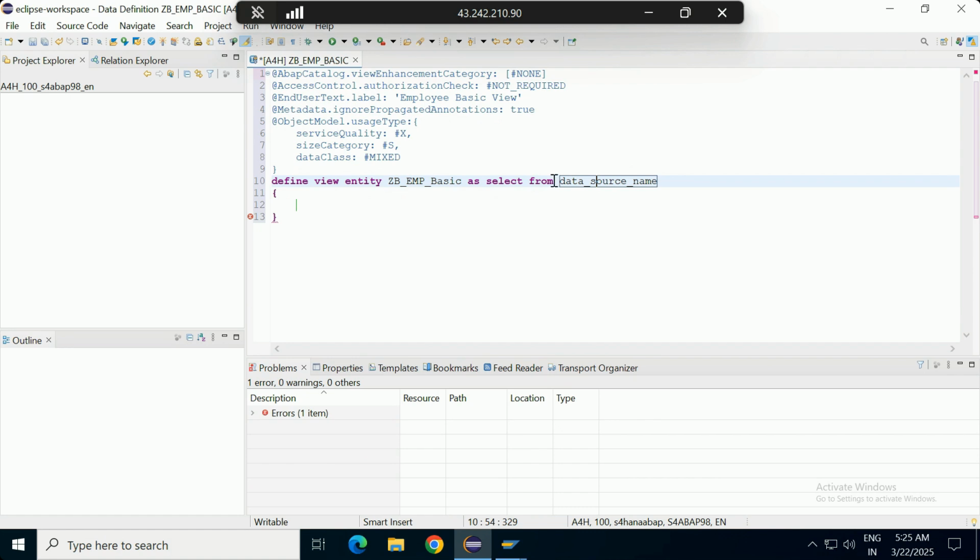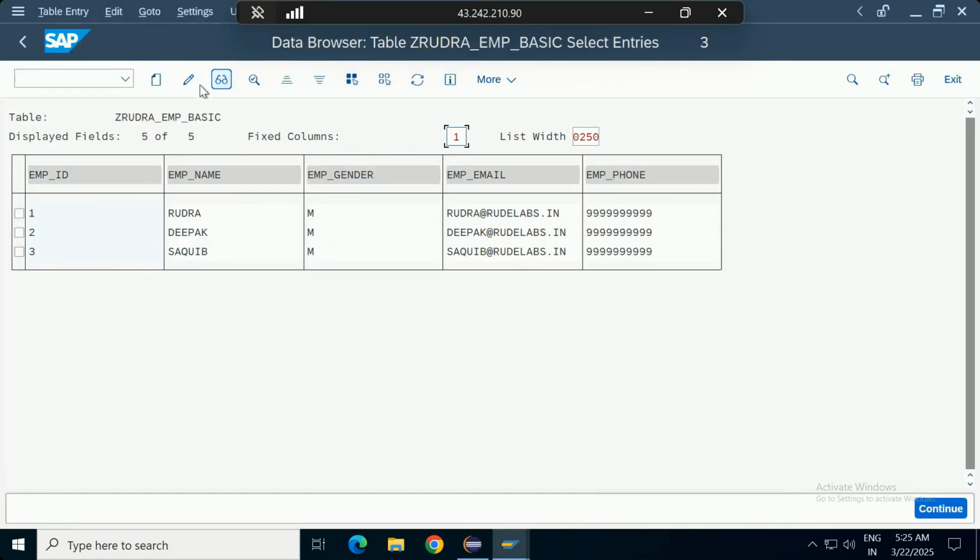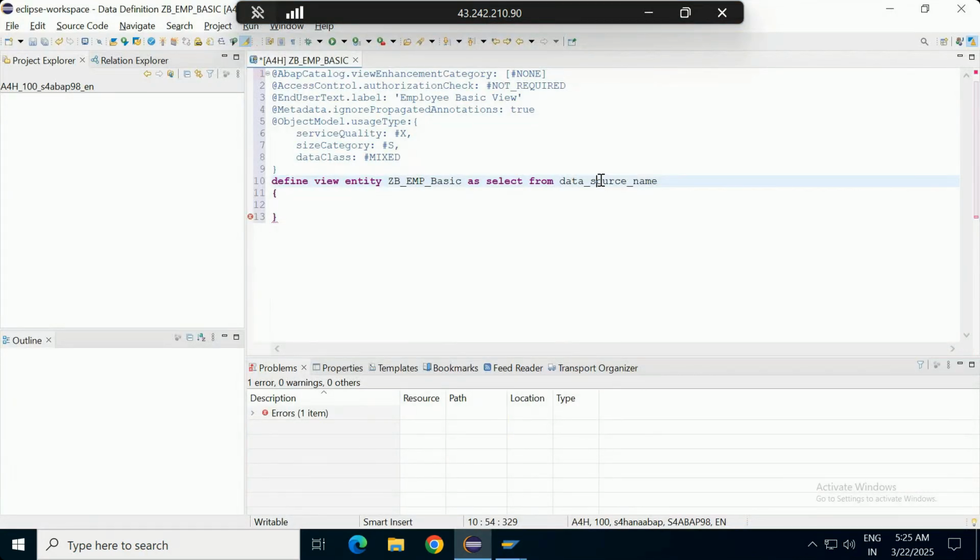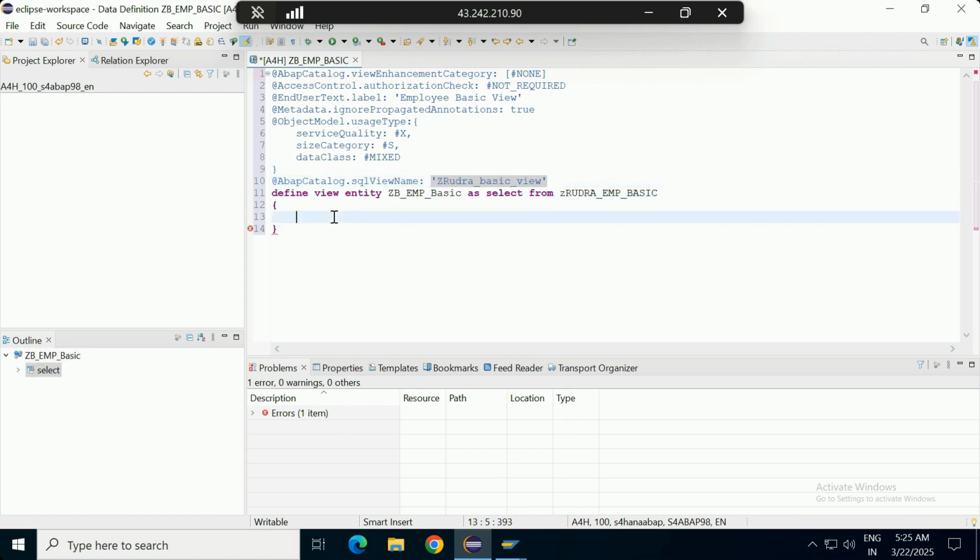And here we select a database. So we have this database, right? This is the one, Z Rudra EMP basic.